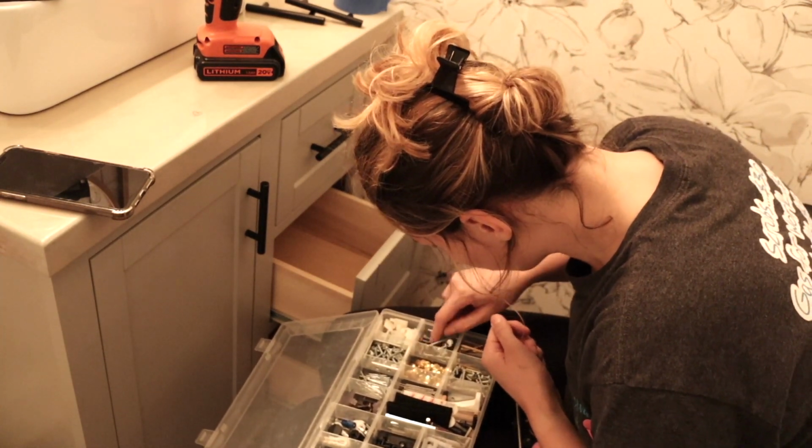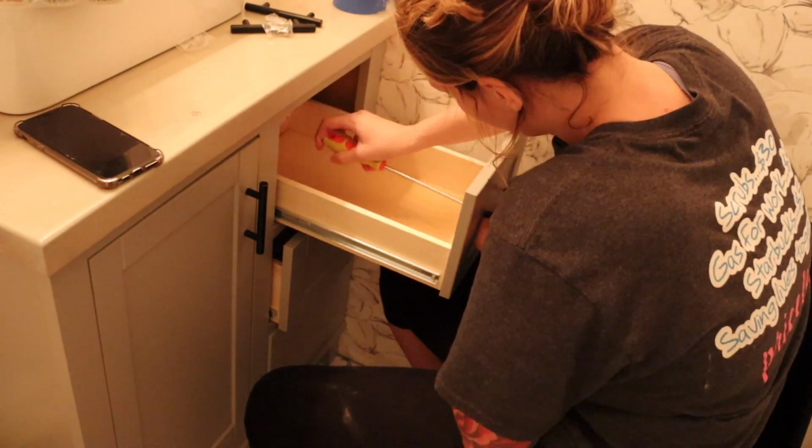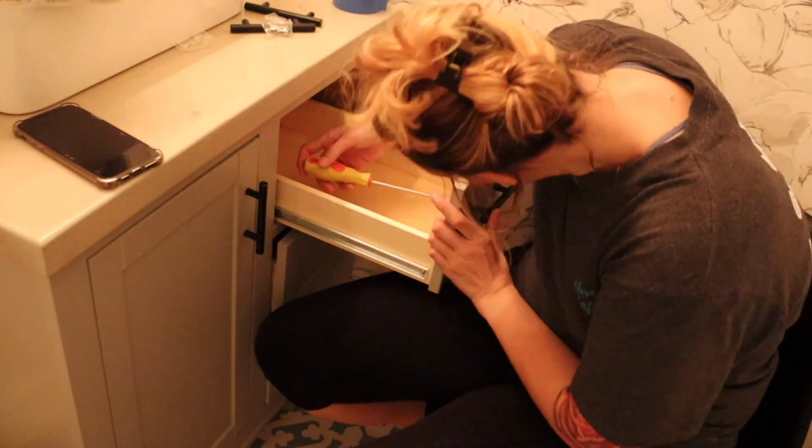The problem with it was that the top drawer was really thin and then the second two drawers were thicker, so the screws that I had with the handles that I bought on Amazon were not long enough. So I was looking and looking. I went to Lowe's, I bought more screws, I bought the little metal part, like the nuts or bolts, whatever they're called, and I had the screws all along, and I'm pretty pissed about it right now because I wasted a lot of time, effort, and money trying to match it. But I did buy the exact same vanity for my spare bathroom, so I guess now I know.